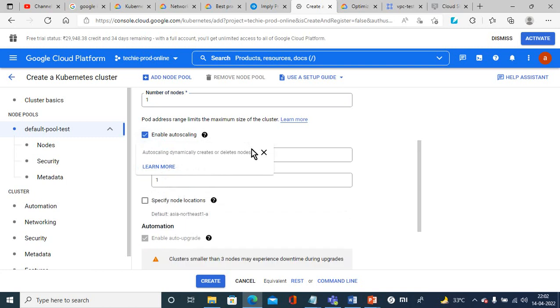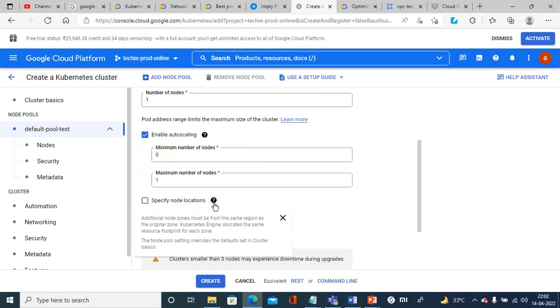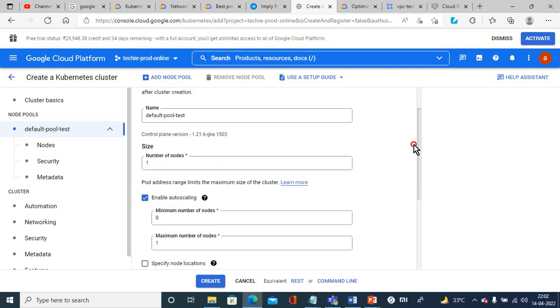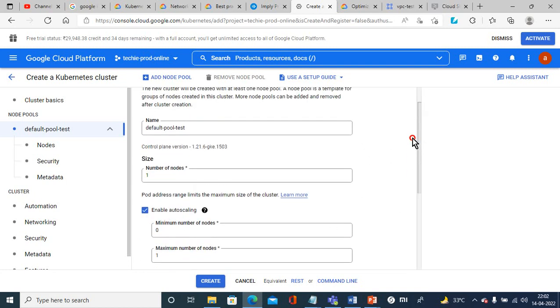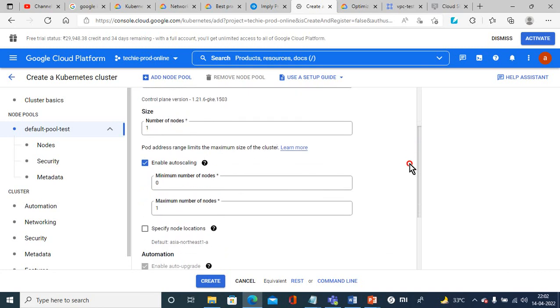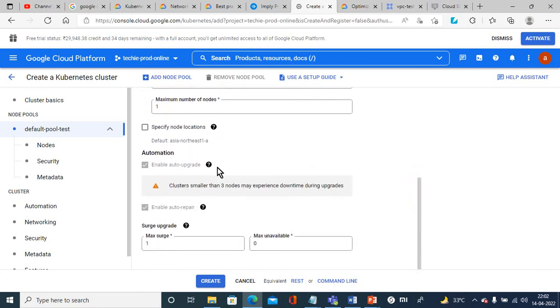If I want to specify the default node location, 1A or B, I'm creating a zonal cluster here, so no need to make any changes.